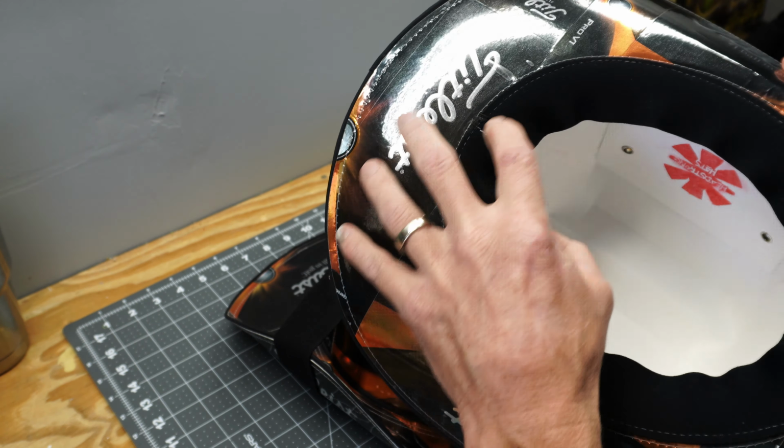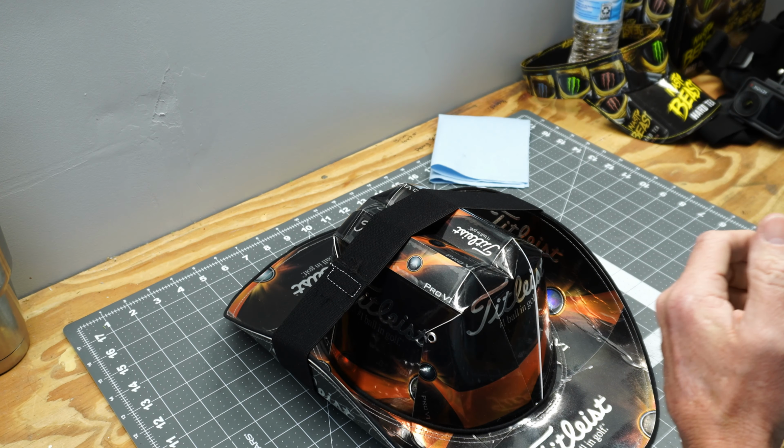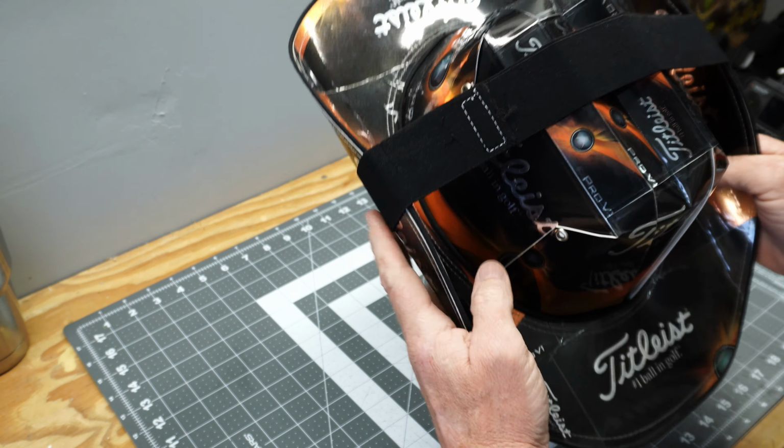But all in all, this hat is still in pretty good shape, I guess you could say. I mean, other than the wrinkling. So let's take a look at the next one I've made. We're still dealing with a little bit of the same problem. Oh, by the way, I just keep these around the hat to help keep its shape.